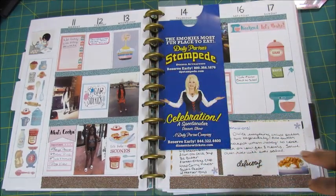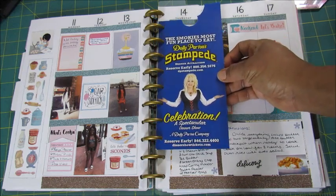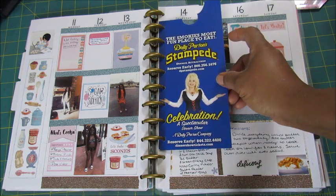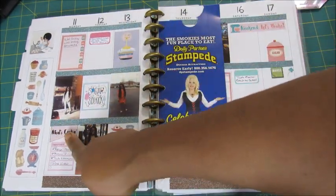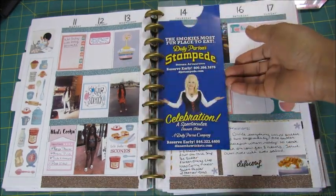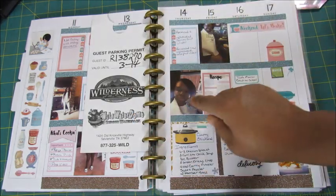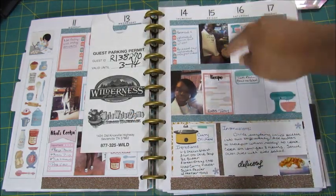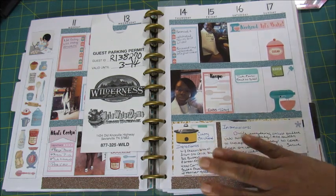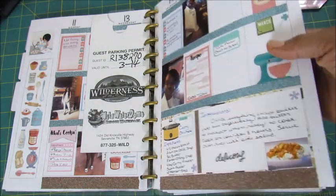This next week is for Kiara, my baby. She's a Fort Valley student, freshman, so she should be a junior at the end of the school year. I was testing out these planner stickers from Victoria Thatcher - they're all food themed, so I just put them in. This is a picture on her first day, a picture on the second day, a picture on the third day, because I asked her to send me a picture a day. These two pictures came on the same day because she came back that Friday. I did take her back to school that Saturday - it was late, I wasn't happy, but I took her back.